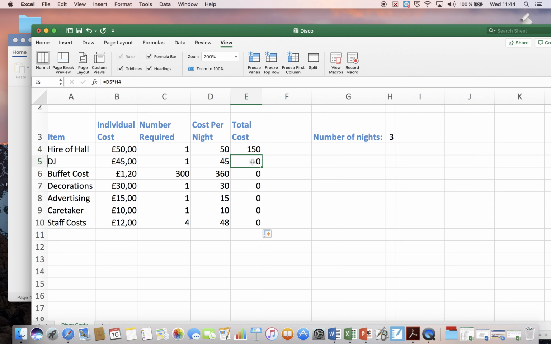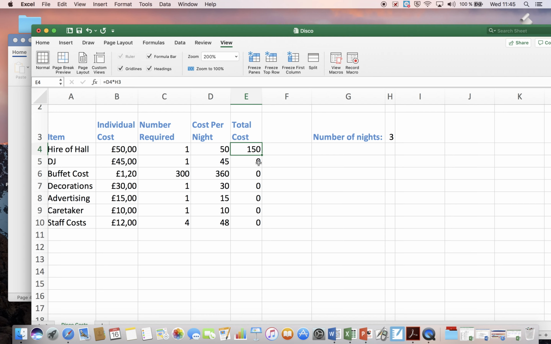What? It's wrong. Okay, let me tell you why. Let's have a look at this closely. So remember, let's click on this again. Yes, this formula is correct. I want D4 times H3. And once I was out of that, I wanted to expand that formula all the way down.